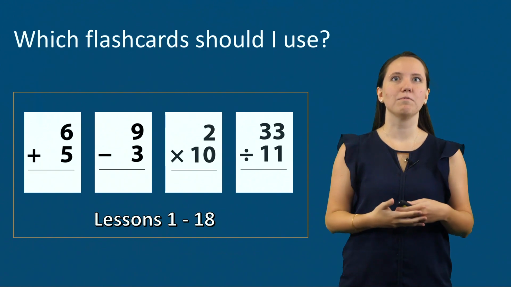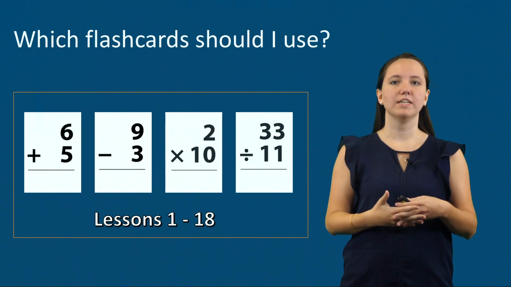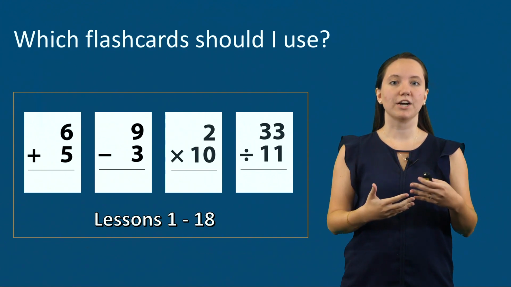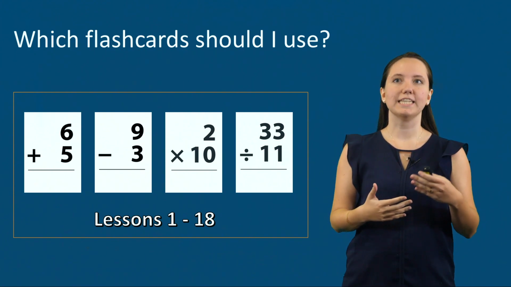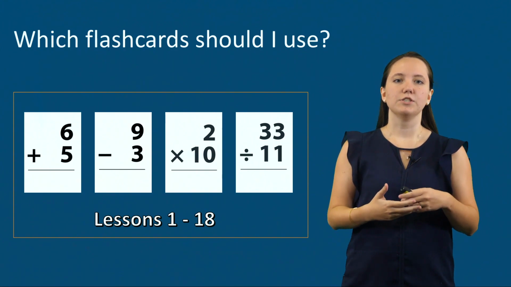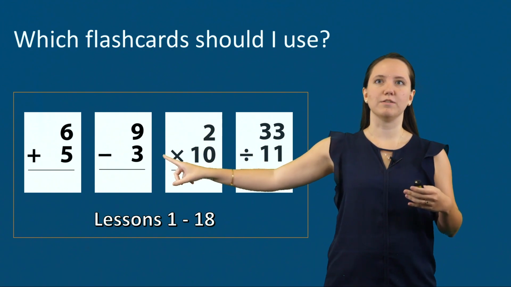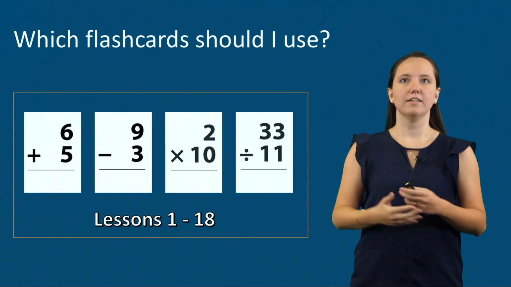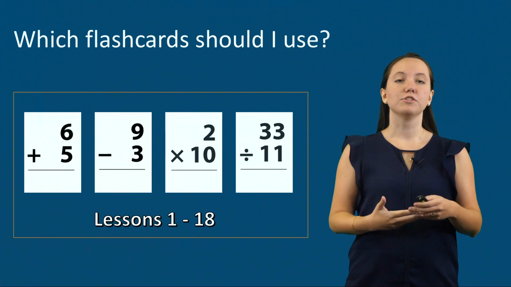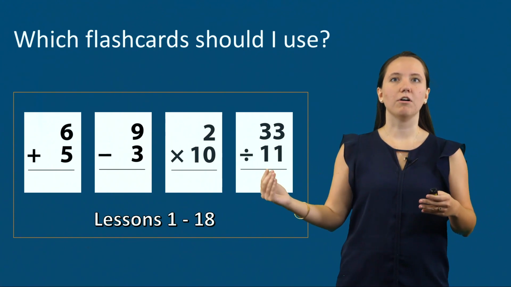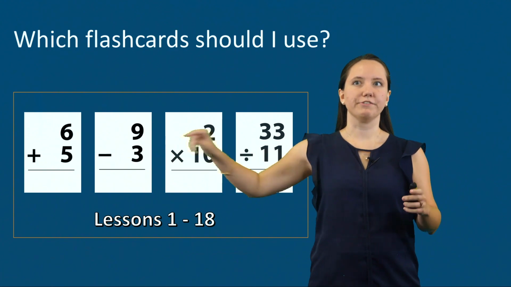Now you might be asking yourself, what flashcards should I use? The STAAR intervention includes a combination of all 4 types of flashcards, beginning in Lesson 1 and continuing until Lesson 18, to ensure that students receive ongoing fluency practice of addition, subtraction, multiplication, and division, which are all presented in the STAAR. So for Lessons 1 through 18, the entire course of the intervention, a combination of all 4 flashcards are used.